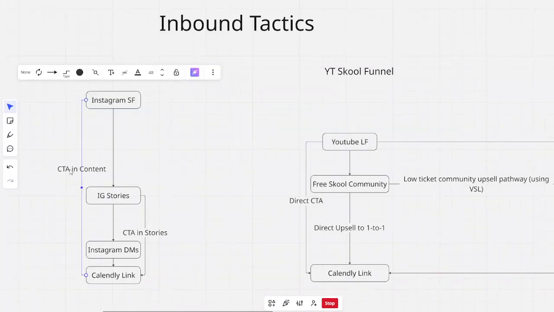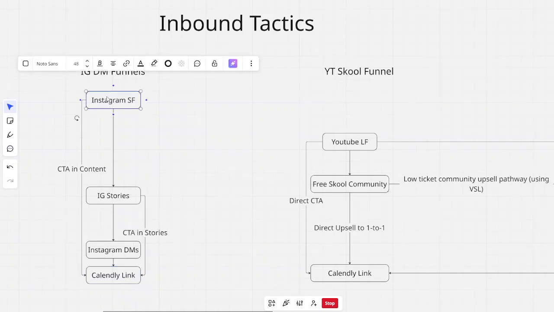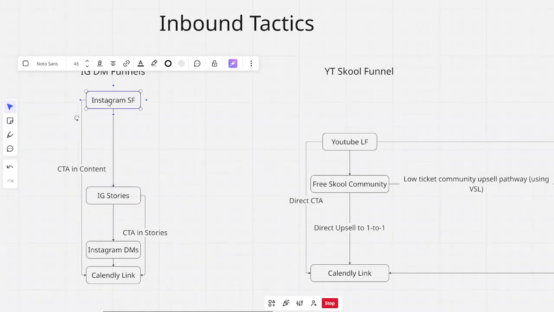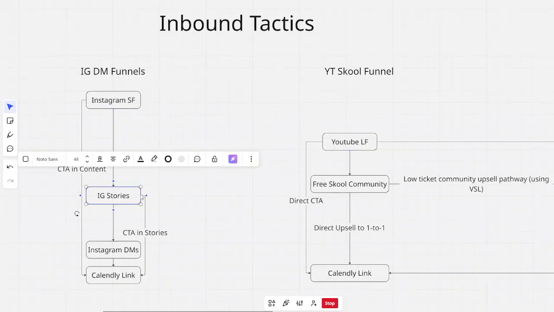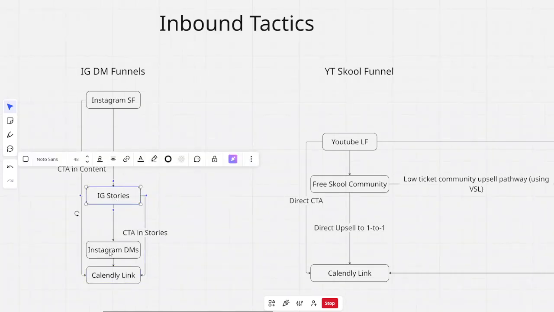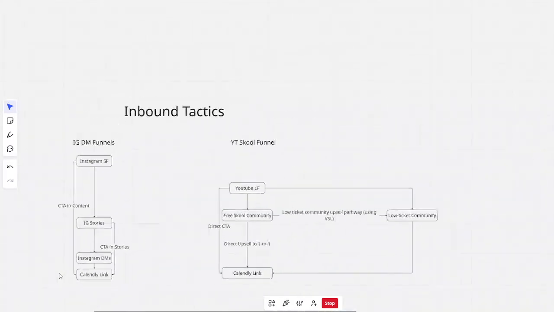You could use a call to action to go straight into your Calendly link, or alternatively, you could lead them to your Instagram stories, which is a lot more personal, and it's a lot more nurturing than an Instagram Reel, because short form content's usually used to get new people, while long form content is used to nurture and retain. So you could use Instagram stories, use a call to action, bring them right to the Calendly link. Or from stories, you could go to DMs, right? And when you DM them, you could direct them to a Calendly link as well.